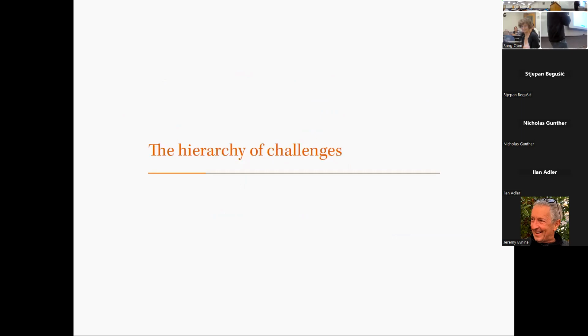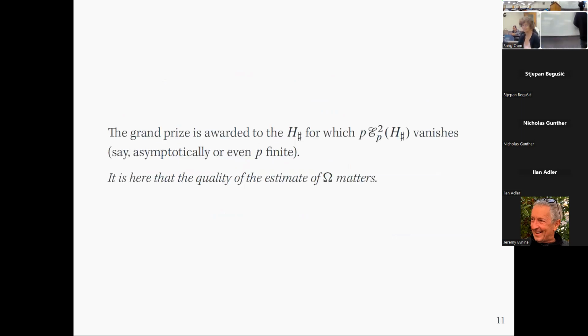All right. So before we get into methods and solutions, I want to outline this hierarchy of challenges. We write about this in the introduction of the paper. The hierarchy of challenges is like, we're going to try to produce an estimate H. So the hierarchy is saying, how good does this thing have to be? And we have a whole prize system here. So if you want to take your favorite method and undertake this challenge, you can see what prize to aim for.